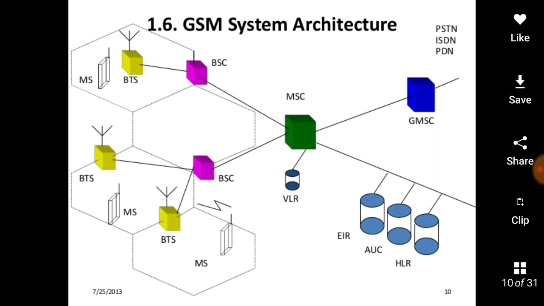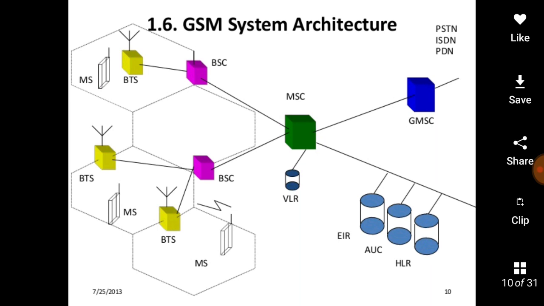If it is a soft handoff process, before I leave my old channel I should get my new channel. Only after I get that new channel will I leave my old channel. That process is known as a soft handoff. In a soft handoff there is no problem, and your call will not be disconnected. But if it is a hard handoff, your call may surely be disconnected.